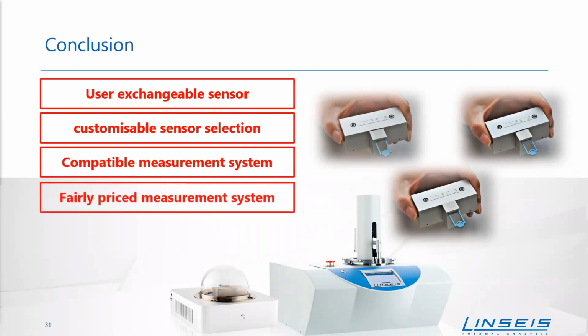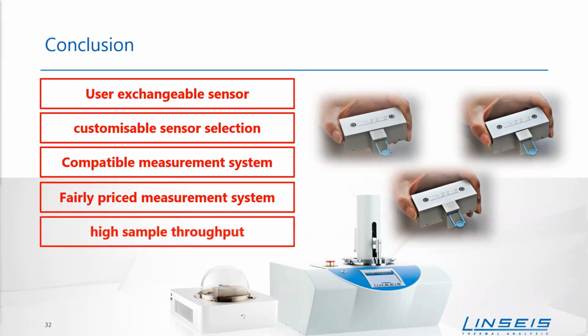And what's also important, I think so, the marketing told me, it's a fairly priced measurement system. So for example, if you're working with explosives or something like this, or with corrosive materials and atmospheres, it's pretty easy and not so expensive to exchange the sensor, and it's really easy to exchange the sensor itself and recalibrate the device here. So all in all, it's a pretty fairly priced measurement system and also device at all.